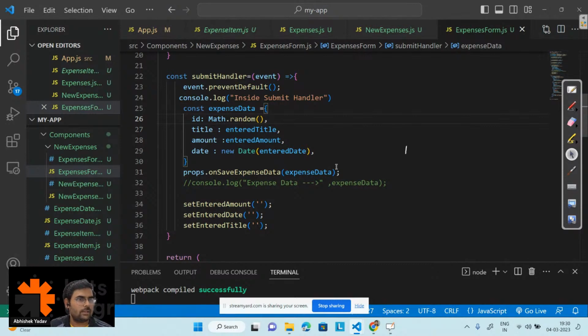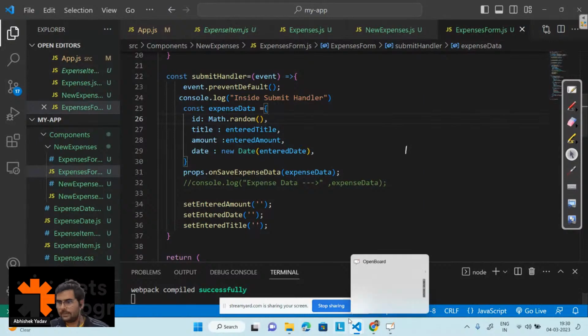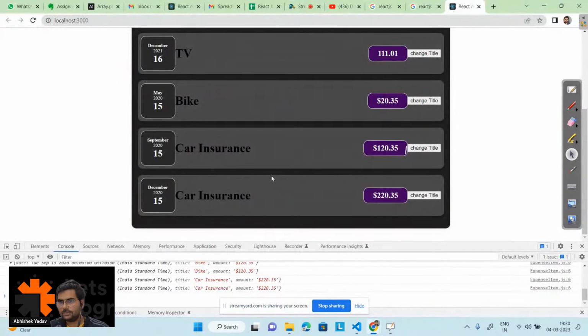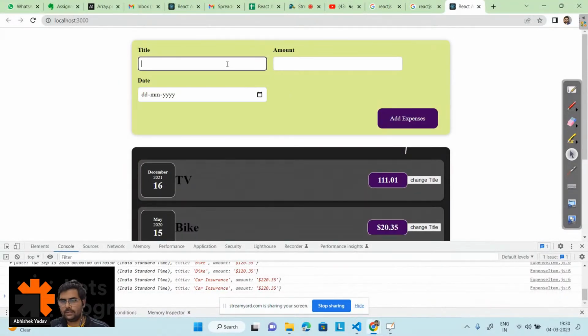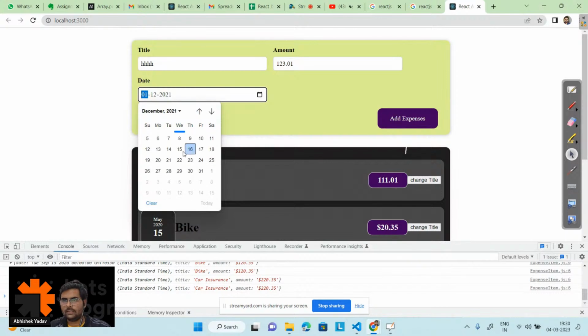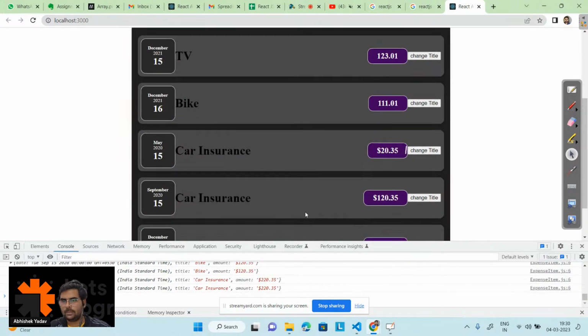Okay, Naveen, no issue. Let's see again. So HHH, amount is 123.01, and let's assume the date is anything, and add expense.